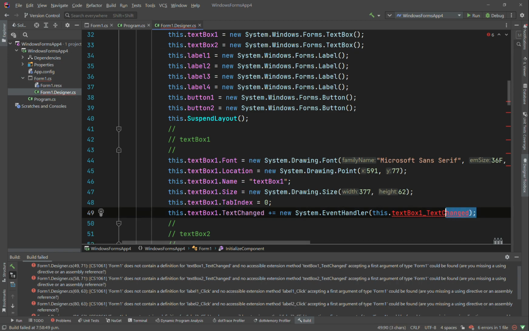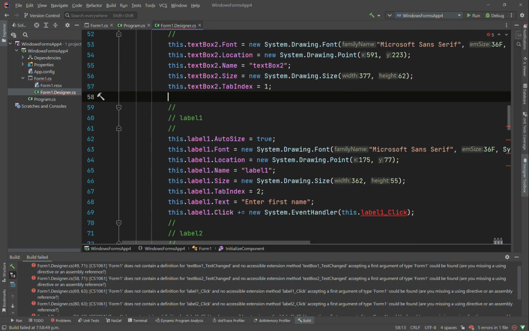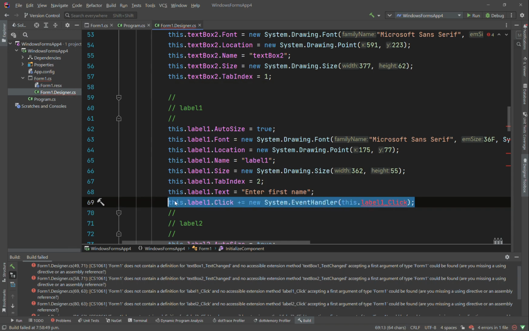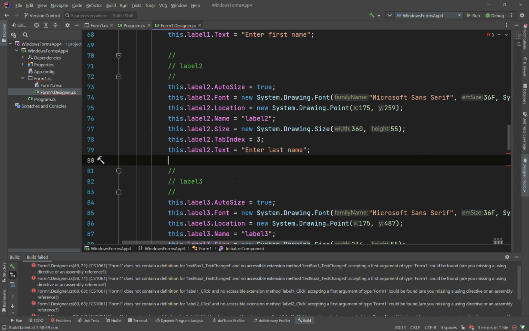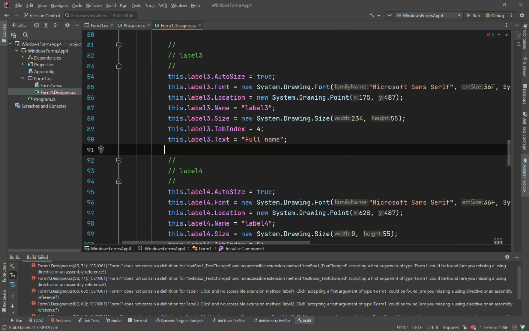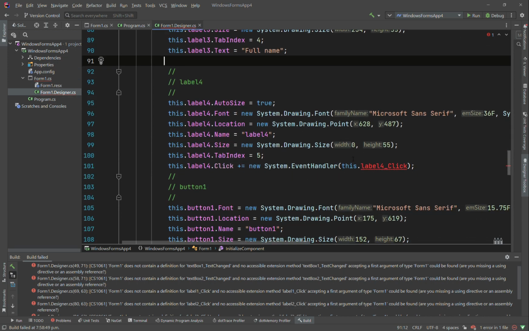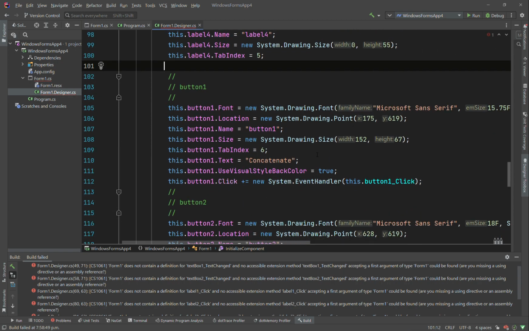This dot textbox1_TextChanged. So we'll just delete those, the ones with the red lines. Hopefully this fixes it. We'll get into this file later on. Don't worry about that. We're going to talk about other stuff first, then we'll get back into this stuff later on. Then you'll be a master at C#.